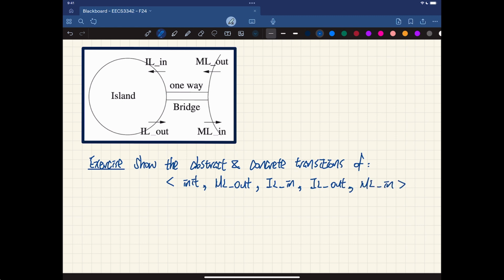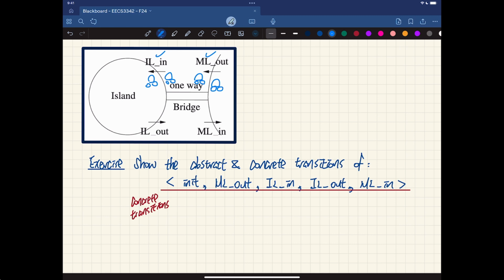All right, so this one here is the concrete transition. What does it do, really? Imagine that if there is a car over here, as soon as the car goes onto the bridge, it's going to be ML out. And then when the car goes from the bridge into the island, it's going to be IL in.